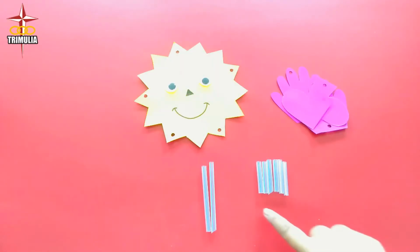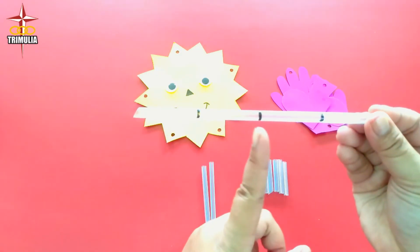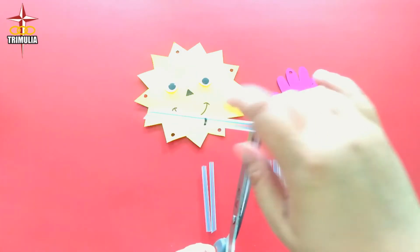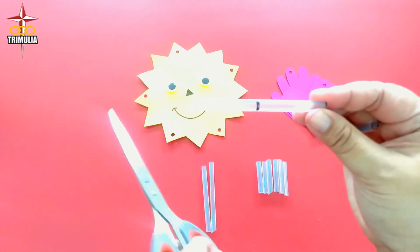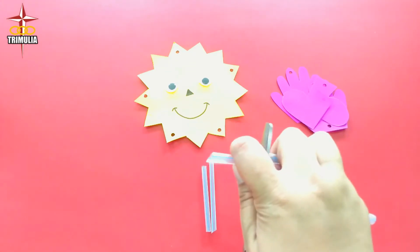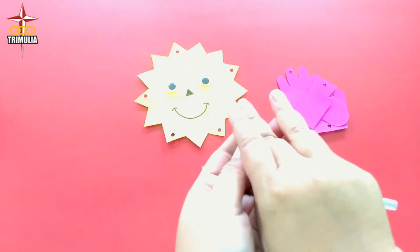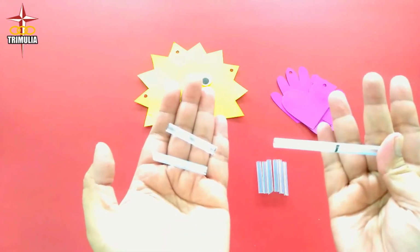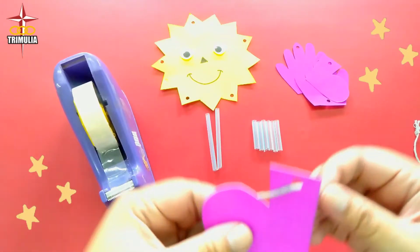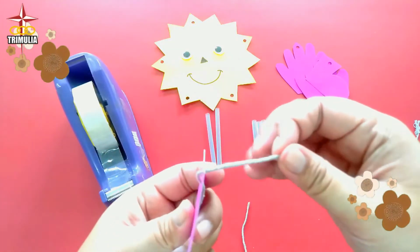You need 6 short straws and 2 long straws. How to make it? You can divide it into 2 like this, and then you cut it. And you can cut it in the middle, just like this. That's how you have the short one and the long one. After you're done, now you can string the hands and feet using the rope and straw.